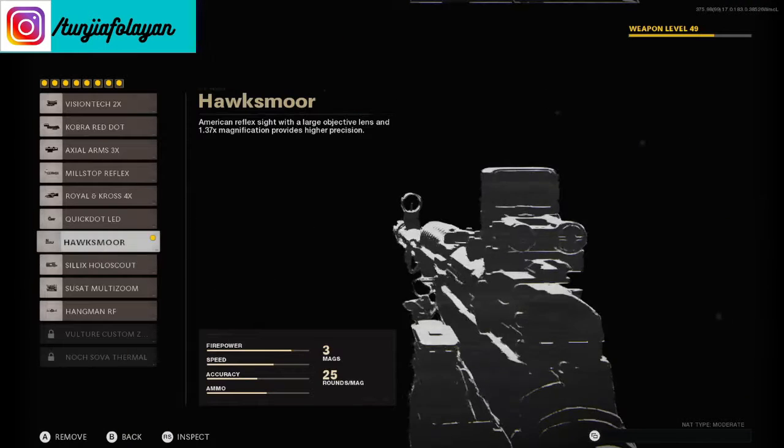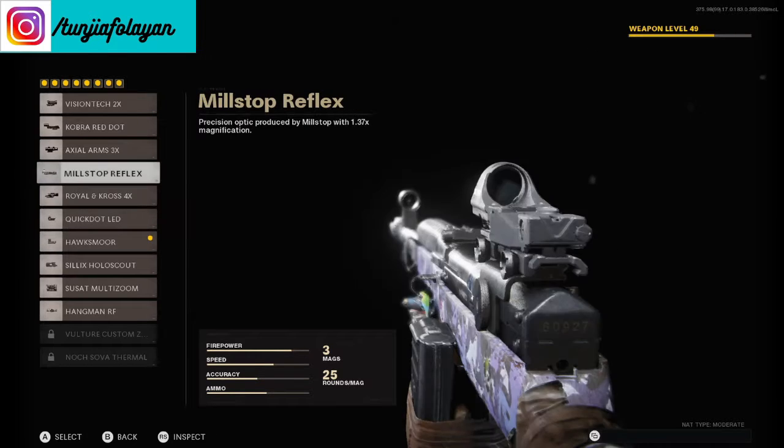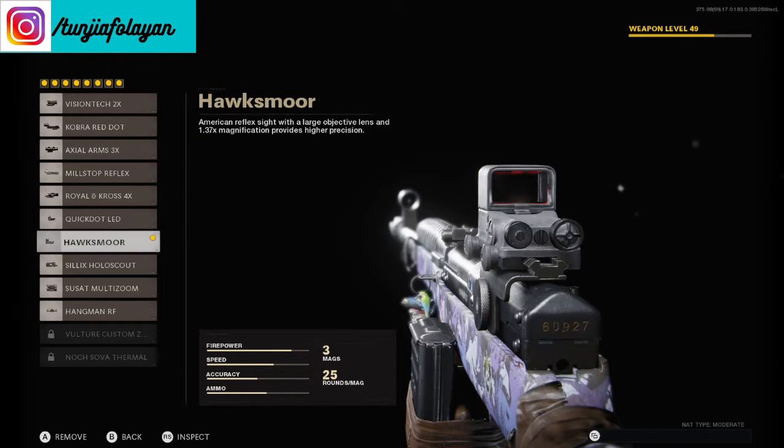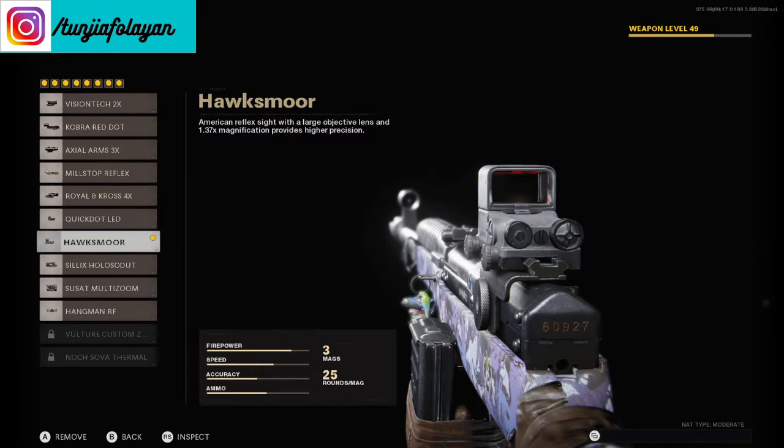Alright, so for the optic, I have the Hawksmoor, like I said. I guess all the other sights are good, but I don't like the circular ones because they impede my vision. I usually can't see around the optic. So I prefer optics like the Salvage or the Hawksmoor. These are my two favorites, but I really like the Hawksmoor because it has a huge viewing screen.